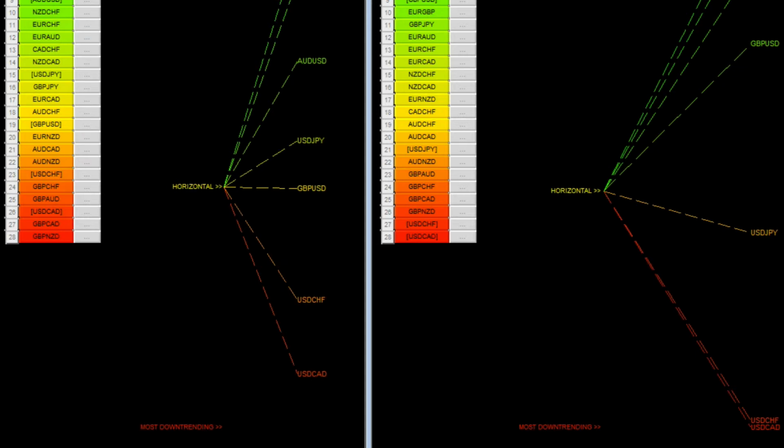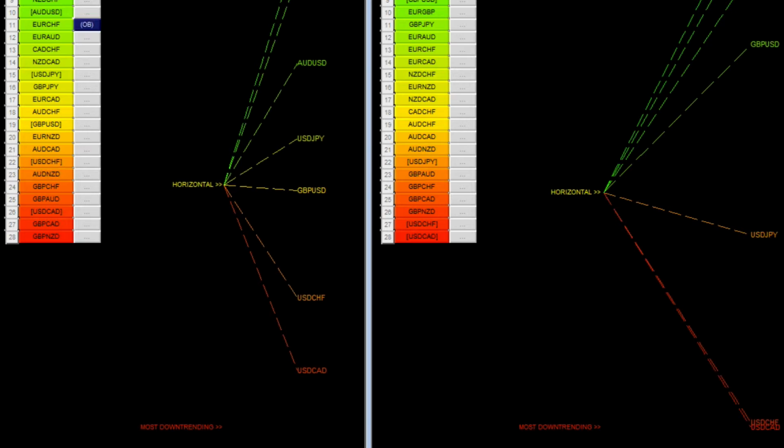And as always with multiple time frames, what you expect to see is the initial transition occur first on your fastest time frame, and then that will gradually ripple through. If it is a true change in trend, it will ripple through onto the slower time frames and on down thereafter.